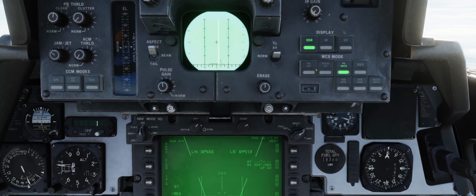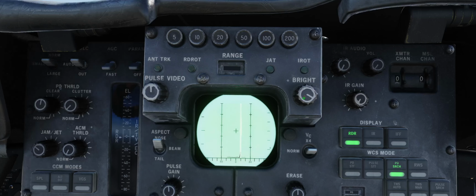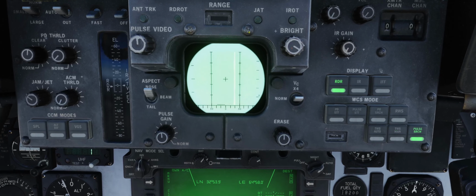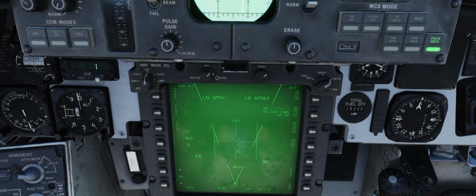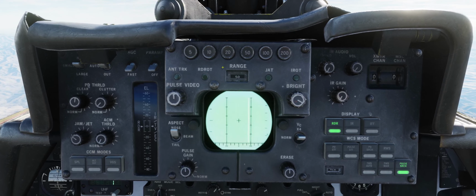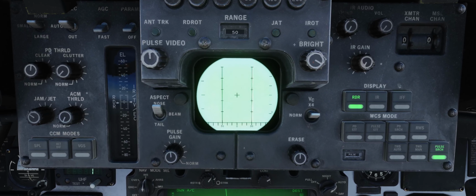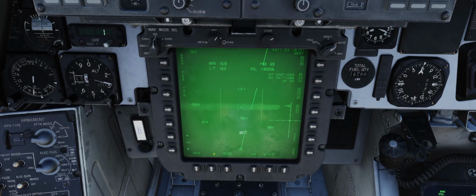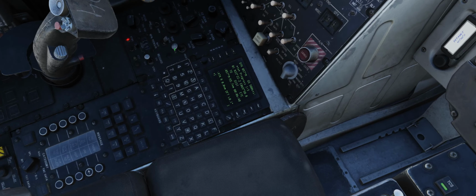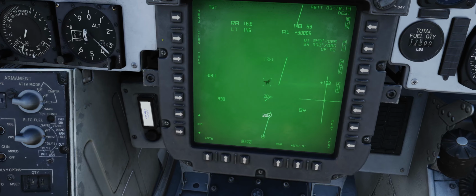We'll go PD search down to 50 miles. No, sorry, pulse search at 50 miles. Guess we see a bandit there. Let's get him locked. It's quite faint, but he's there. Okay, got him locked.